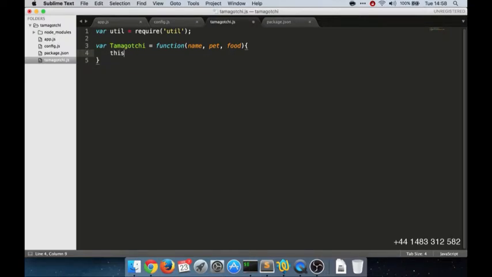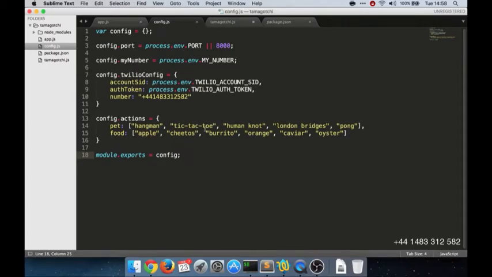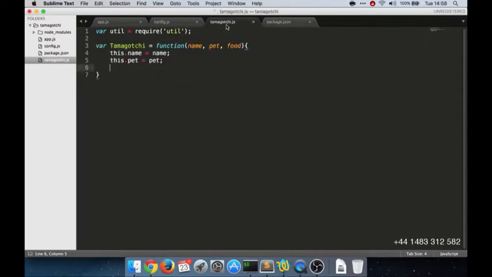The way I do that is this.name is name, which is the name I'm going to pass to it. this.pet equals pet, because I am petting my Tamagotchi with something, and it could be any of these things here, so hangman, whatever I'm playing with it.